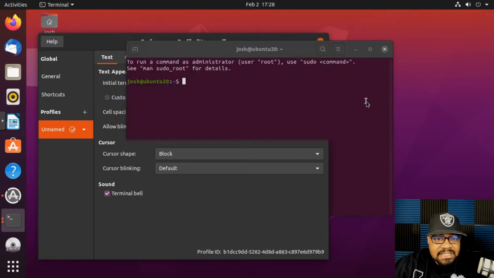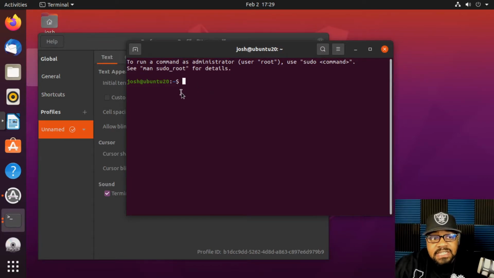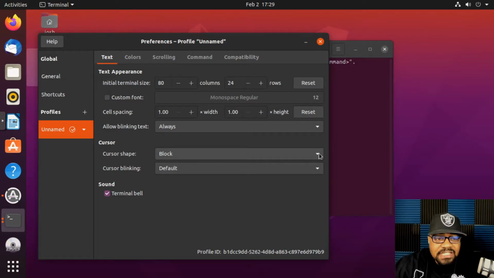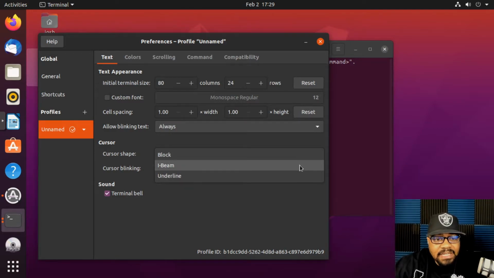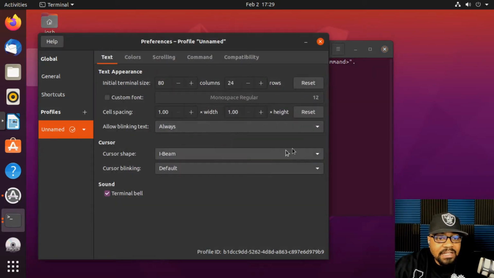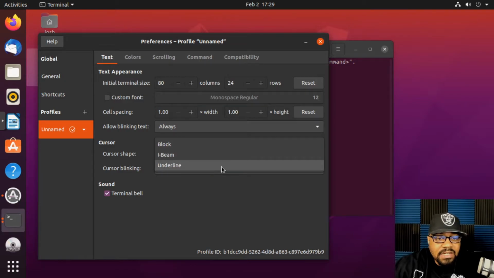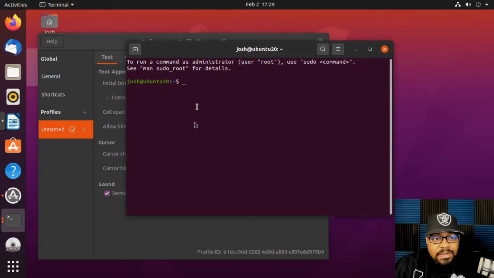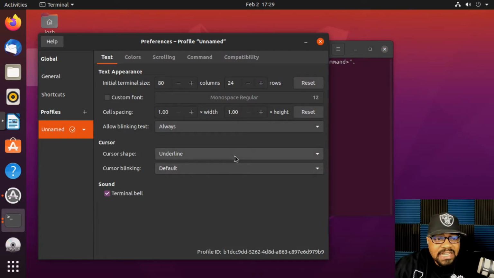As far as the cursor that you see that's blinking right here, you can modify that by making changes. You can change it from block to an I-beam, and I'll just go down and do it so you guys can see. It should change it. Yeah, as you can see, the I-beam is just a line. You can also change it to an underline, like an underscore, pretty much, and it blinks. And then you can also change that to where it doesn't blink. I like the block. I'll leave that as default, but you can turn it off where it doesn't blink like it's blinking right now.